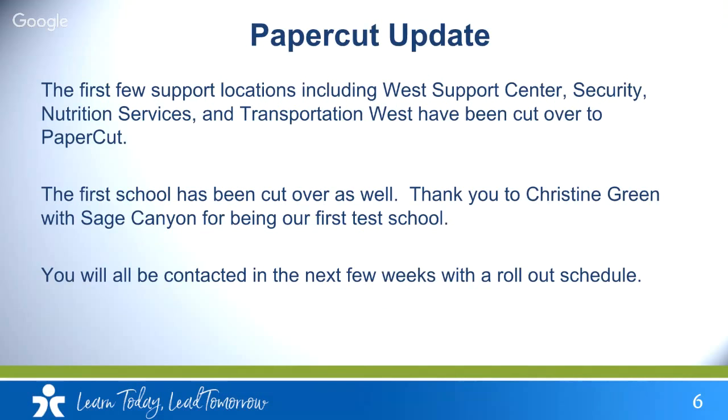Does anybody have any specific questions? Can you explain a little bit about PaperCut? So what PaperCut is, we currently use a print management solution called Equitrack, and it is where when you select the printer for the big Konicas on your machine, that job goes and then gets sent back to the actual printer queue where you can pick it up from the other queues. It is just a different set of software that's going to give us a lot more information to be able to see what we're actually printing. Right now, we don't have a great picture of who's doing what.